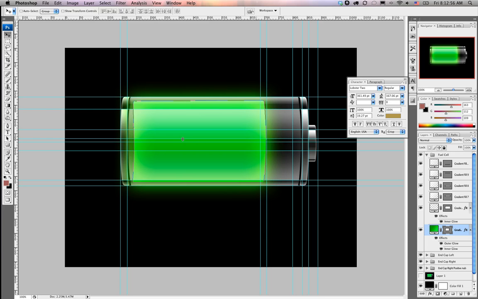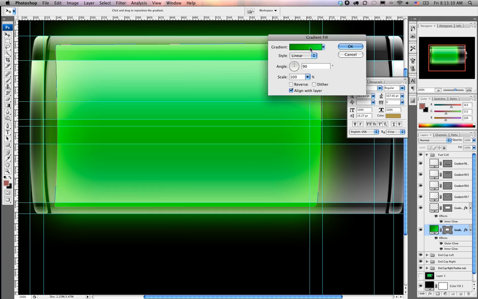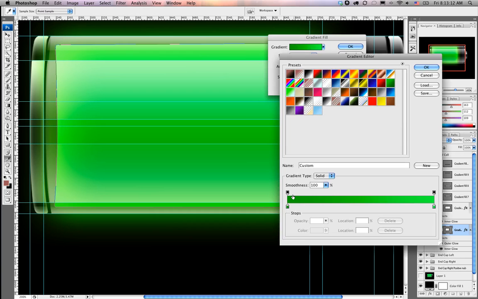First things first, we need to adjust our green. There's a couple of different settings I didn't realize last time, but thought about and came to after the fact. Anyway, let's zoom in just a little bit. We're going to double click on this gradient because we want to edit it. We're going to enter into this gradient right here.